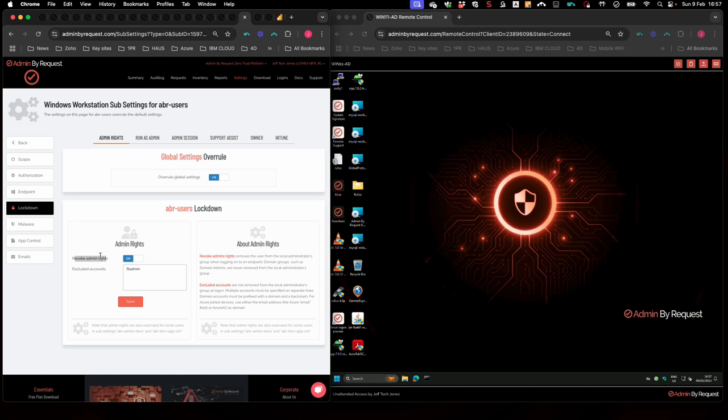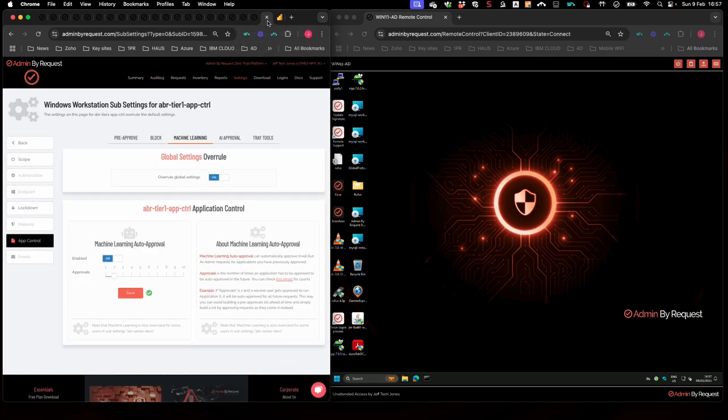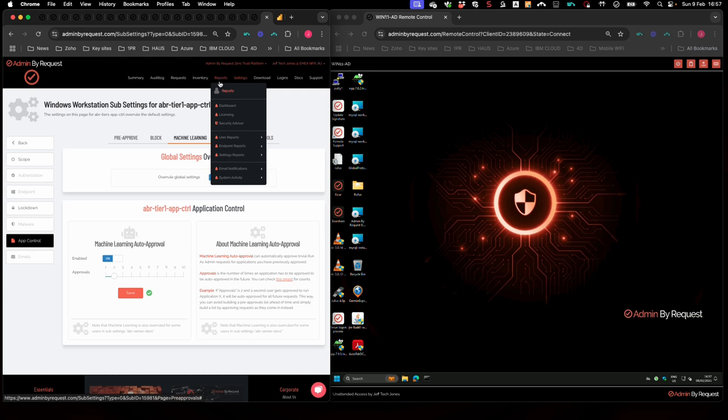That means users carry on using their computers with the admin rights, but you're recording all of those elevations they're doing. With that recording, you're essentially building up a kind of database of elevations in the audit log, and we can use those audit logs to seed the machine learning report, so that when you get to the point where you want to revoke the rights and take them away from users, you're not starting from a threshold of zero.